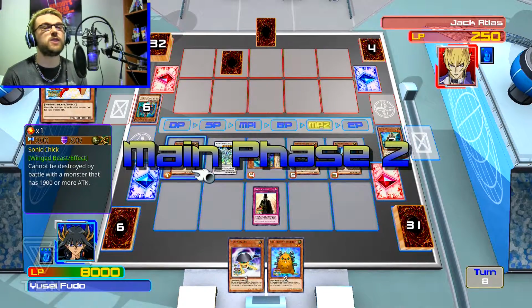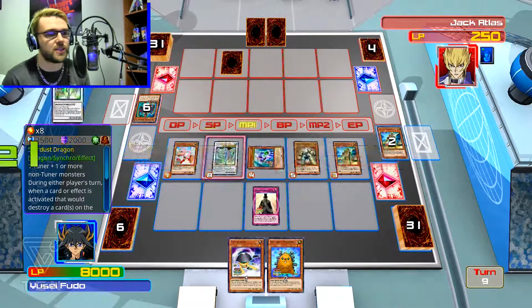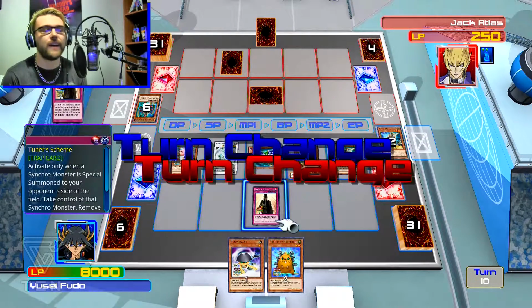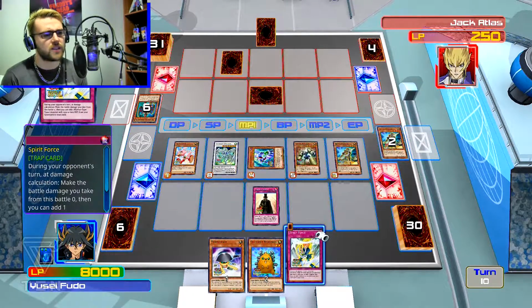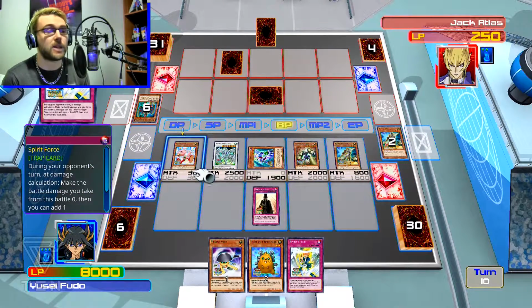You got 250. You better bust it, because otherwise you're done. Okay, let's see what you got. Even if you half an attack, you're done. Spirit Force. During your opponent's turn, at damage calculation, make the battle damage you take from this battle zero, then you can add one card. That's not bad. I don't need it, but that's not bad.